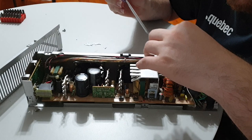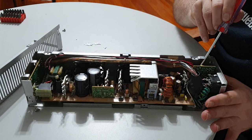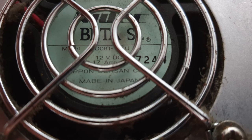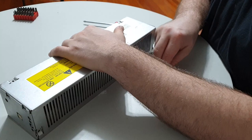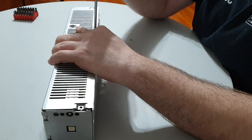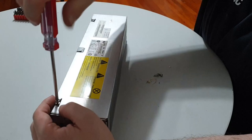Let this be a lesson to any would-be restorer: carefully mark and document how things come apart if you have any intention of putting them back together again. For future projects, I'm going to make sure I take dedicated still photos and attach labels. I got a lucky break — upon close examination, I noticed a label for the PSU grilles and could just make out the words '12VDC' on one of the fans. That told me these were DC powered fans, not AC, so a misconnection was not necessarily catastrophic. In hindsight, the smart thing would have been to connect the fans one by one to determine the proper connections.